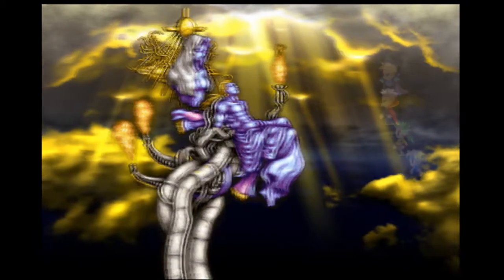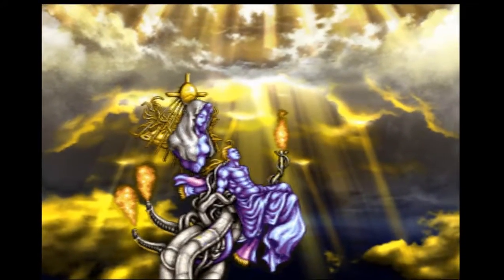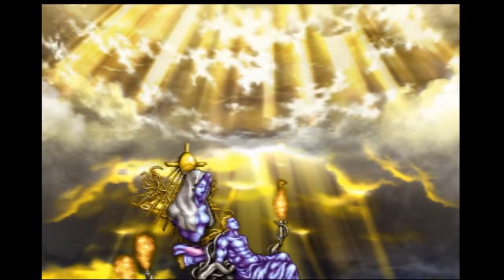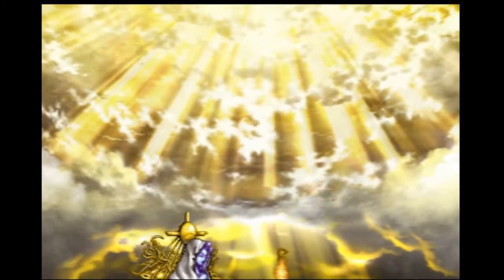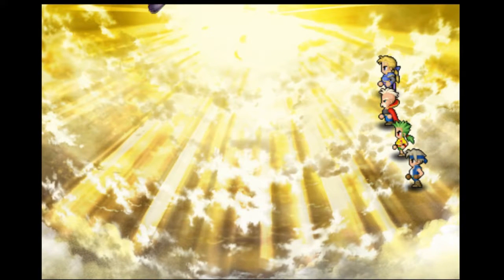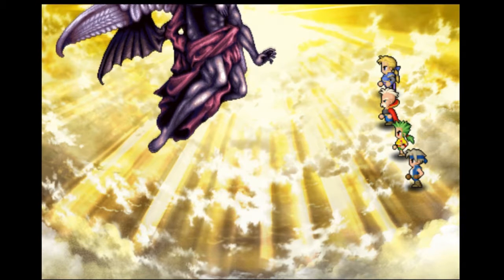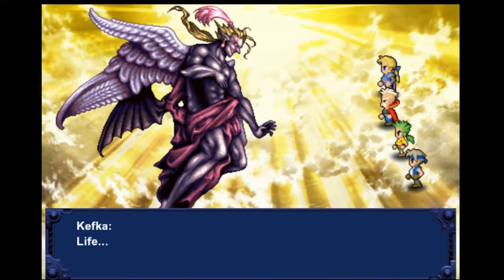Yep. Alright. Final battle. This is Kefka's final incarnation. He looks like a little spooky angel type dude, floating above the Earth. So he's basically going to get the same treatment as everybody else has gotten, and that is a whole bunch of Ultima straight to his face. And yeah, he's gonna get wrecked, at least in theory. So I need to use re-raise on Edgar again. But man, I'm really not too concerned over it.